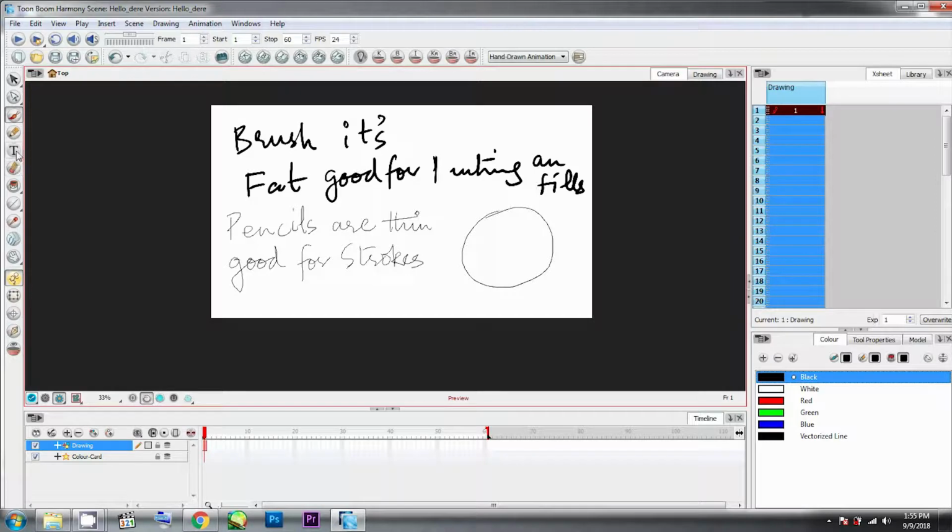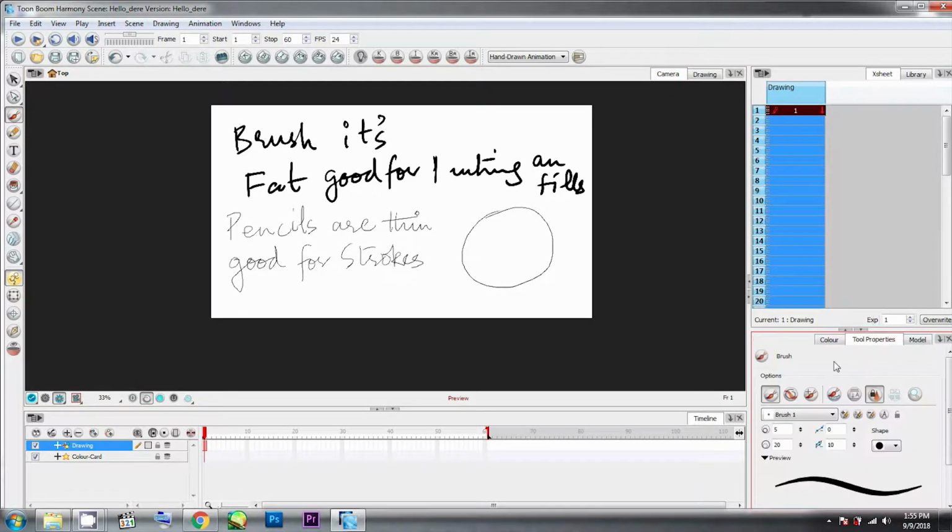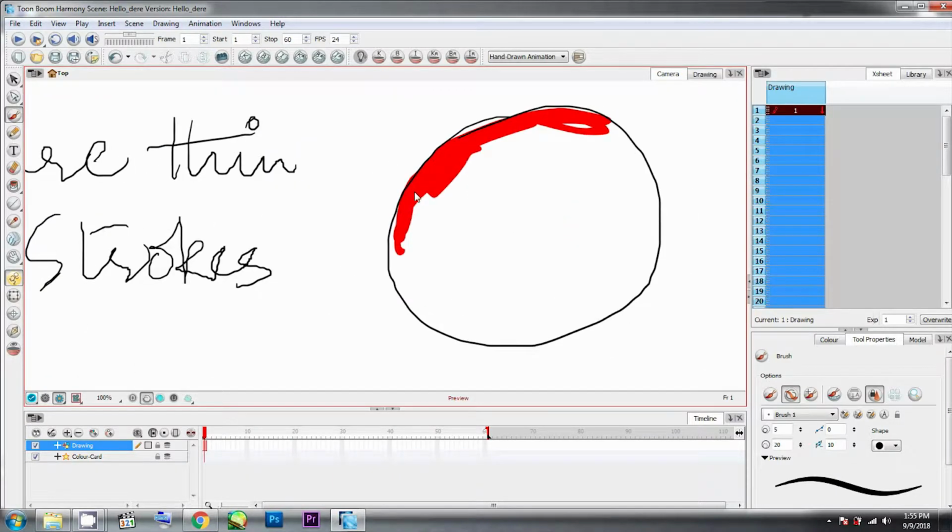So if you don't figure out the sequence of drawing firsthand, you are really in a lot of trouble. So try to use the tools for their intended purposes.